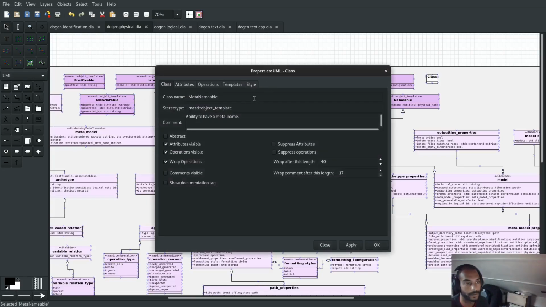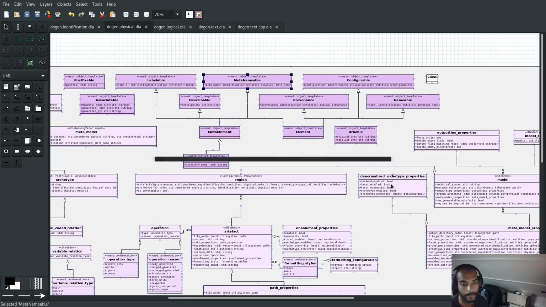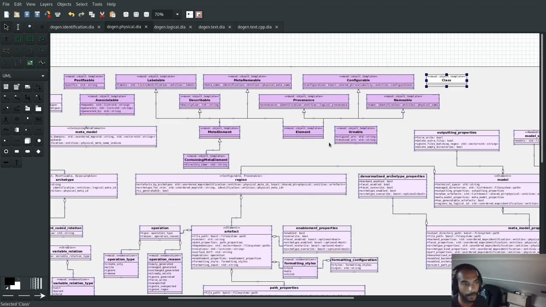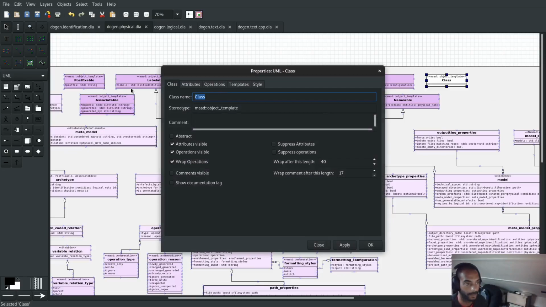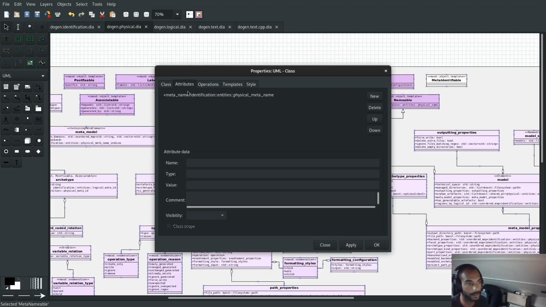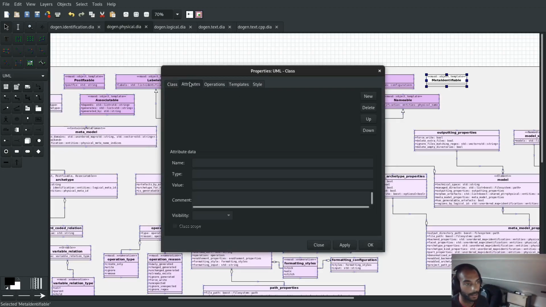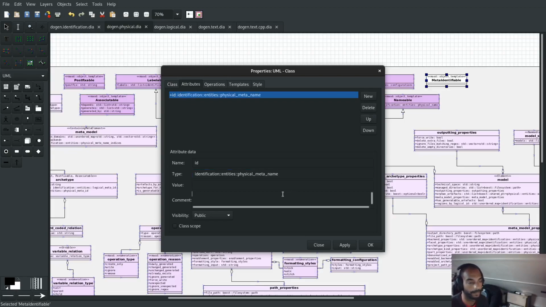So what we're going to do is create a new concept here, and we're going to call these meta identifiable. We call these concepts, really, these are object templates, just so we don't confuse them with C++ concepts. And then we could just basically say, you have an attribute, call this ID. I could call it meta ID just to be very precise.